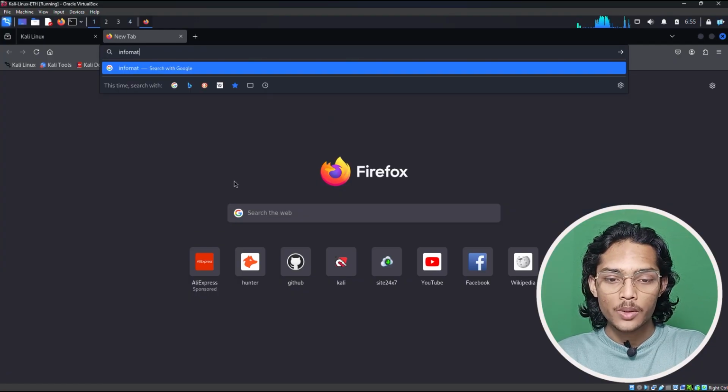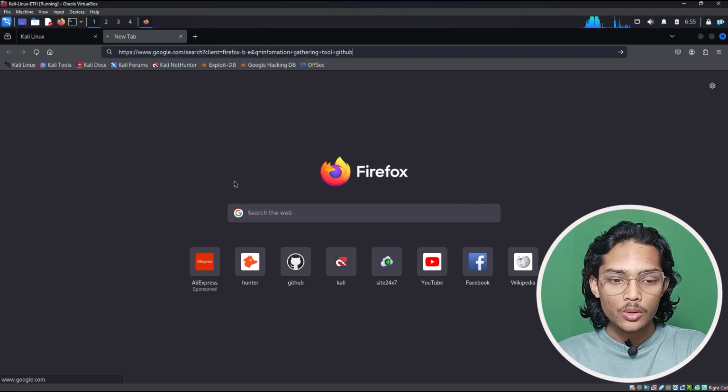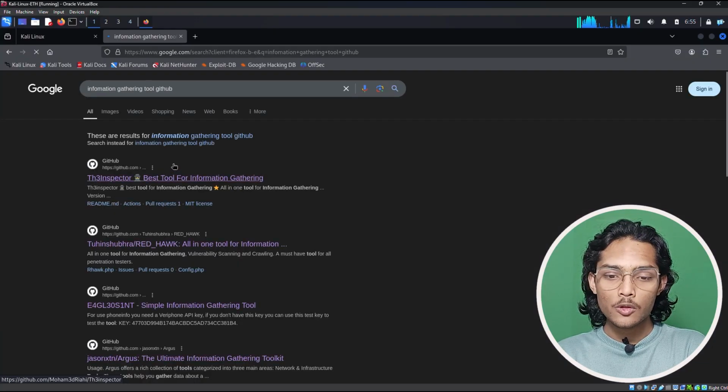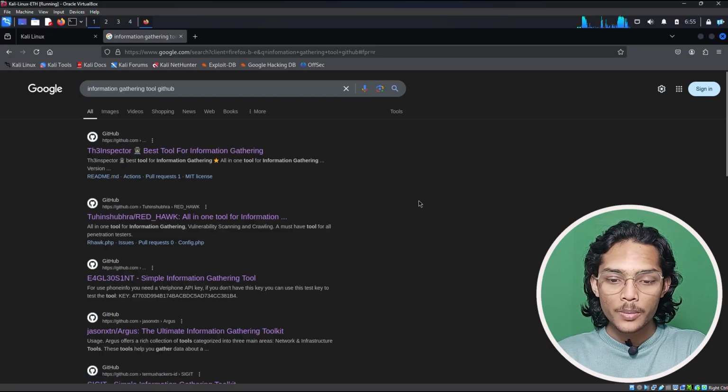Type it in the search bar and press enter. You should see a bunch of links here, and let's go with the second one. It's a cool name, so let's click on the Red Hawk link and you will land on the GitHub page of this tool.